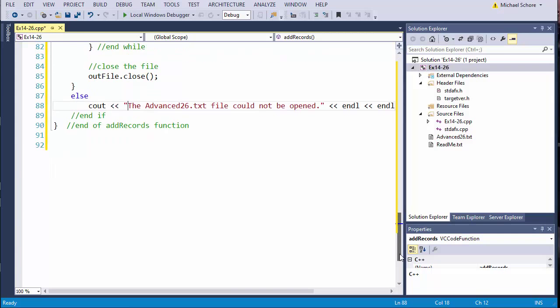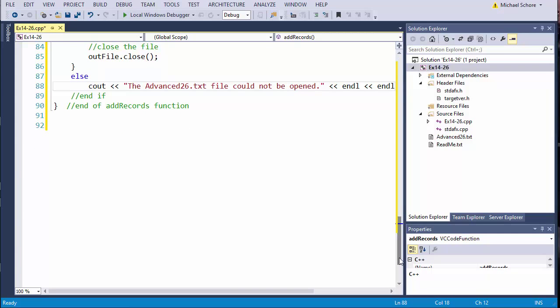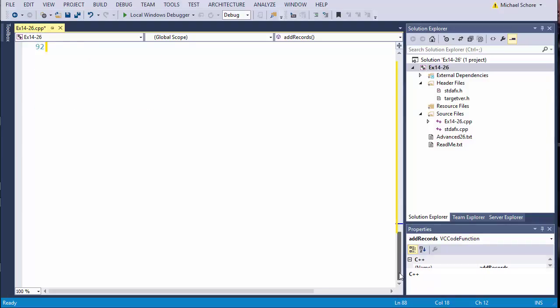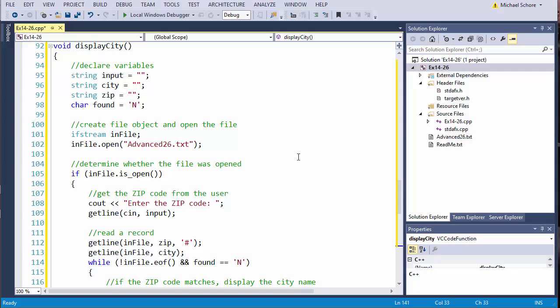Okay, we have just the one more function, display city, where we're going to ask the user to input a zip code and then output the city name. So let's see how that's going to work. So here is our display city. First, we need our variables.